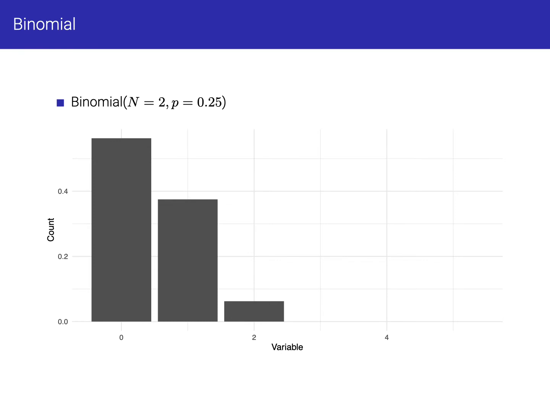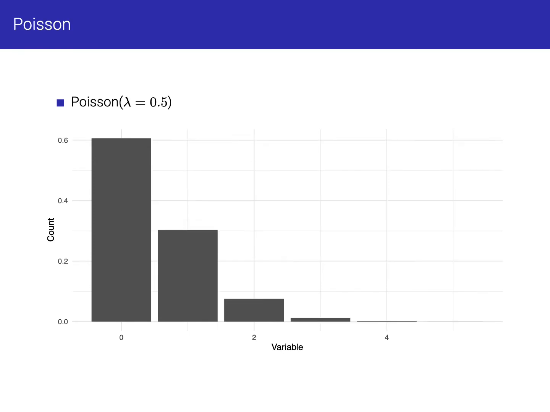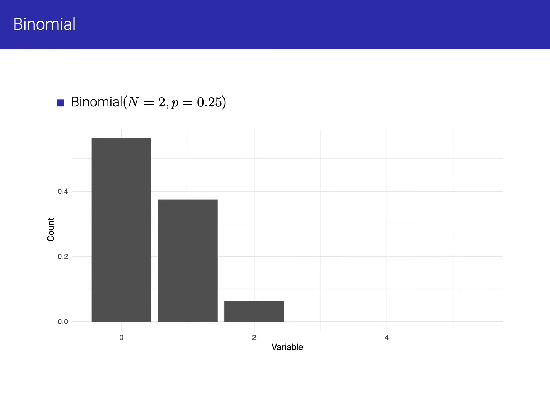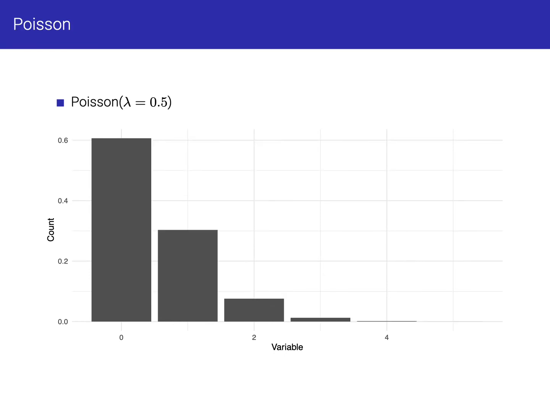Okay, let's look now at, again, the same Poisson distribution. This hasn't changed, it's exactly the same as the Poisson distribution we had earlier. It hasn't changed because it has only one parameter, the rate, and we haven't changed it. But what you see happening here is that as I take my binomial distribution with the same rate, and I increase n right here, it seems like I have a distribution that looks more like a Poisson distribution.